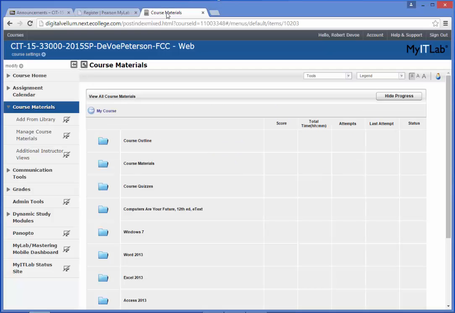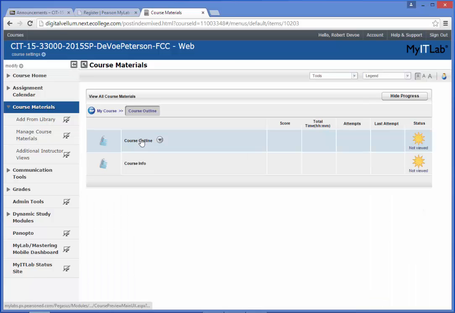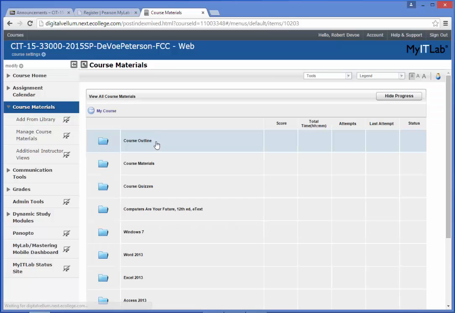And here's where you put in that course ID, and then you get started from there and enter your information. When you get in, it'll look like this, and we're now into my IT Lab, and this is where over 90% of our activities take place. I'm in the student view. You'll look at kind of a folder view here. The first one is, again, that course outline and information document right there for you.